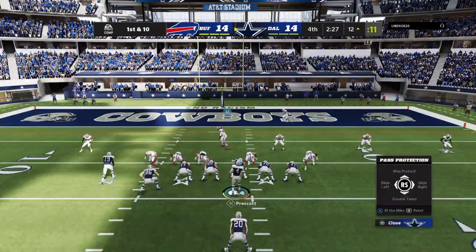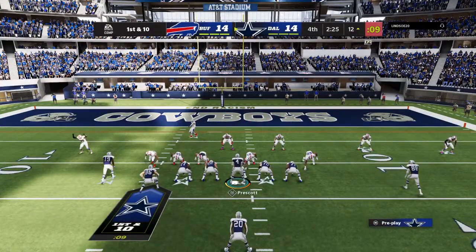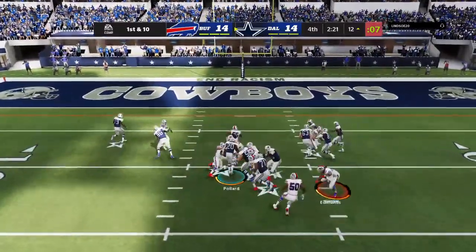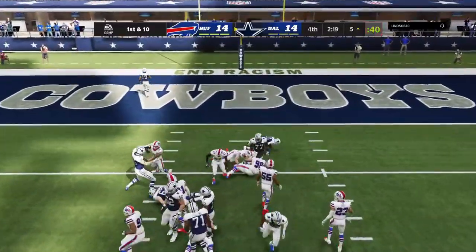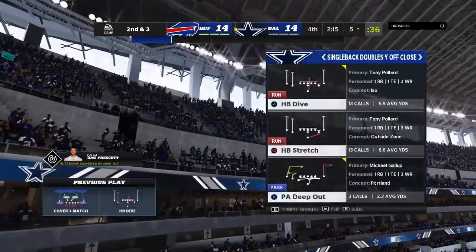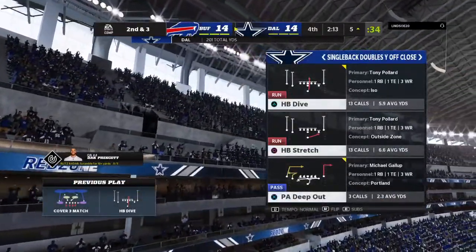From down at the 12, it's 1st and 10. Now Pollard. And he's going to work this one down to about the 5. 7 yards on the pickup there, and it'll leave him with a 2nd and 3.